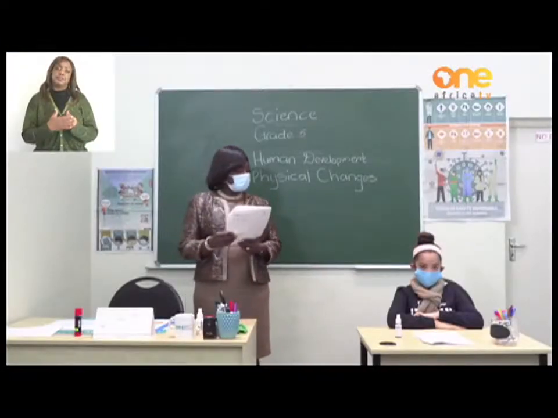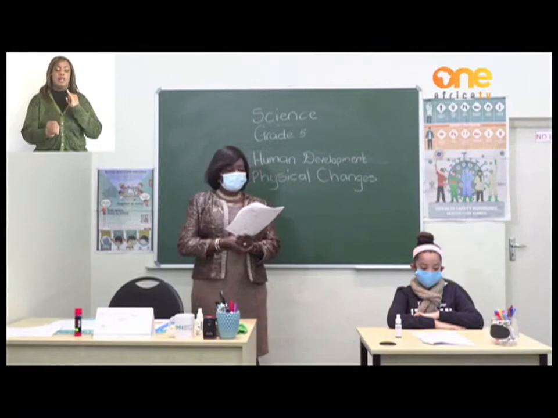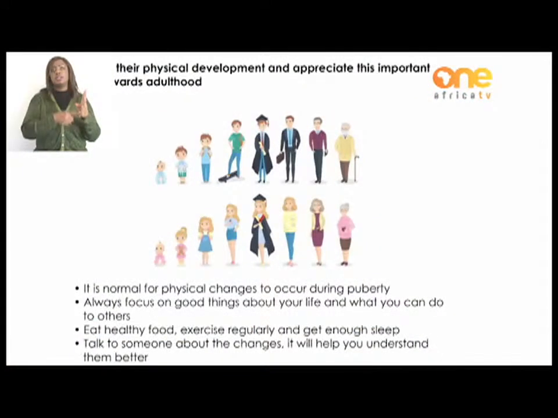Boys and girls, so now we look at our last competence that says, explain the physical development. Appreciate these important steps towards adulthood. Chanel, are you there? So when you look at the pictures, that picture is trying to show you the different stages that we undergo as we grow. So now, in life, as it says there, it's normal for physical changes to happen during puberty.